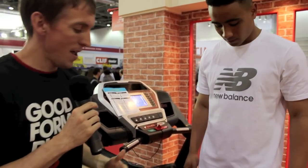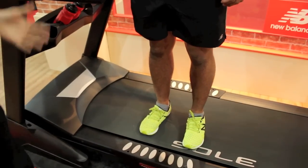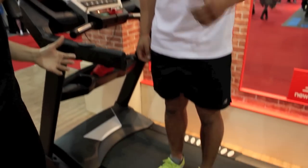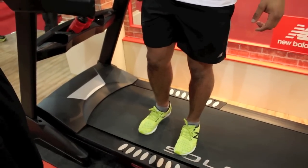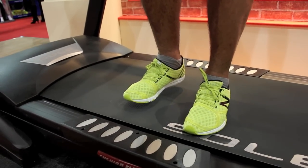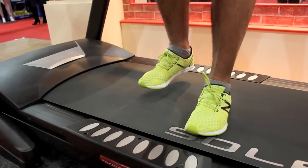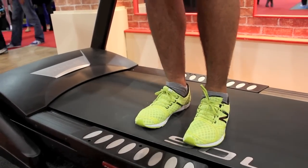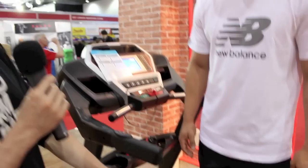The second thing is where we land on our foot. Being on your heel creates a lot of instability, and yet most of us when we run, the first thing to touch the ground is the heel. Go ahead and balance on one leg — when you balance, your heel's on the ground, your toes are on the ground, the ball of your foot's on the ground, everything is working together. That's where we want to spend the majority of our time, using our whole foot to stabilize us. If you try to take the ball of your foot off the ground and rock back, you lose a lot of stability really quickly. And yet every time we land in stride on our heel, we're asking our body to do just that every step of the way.